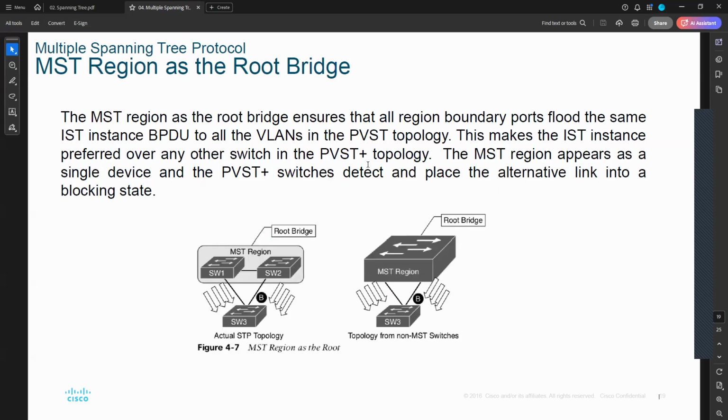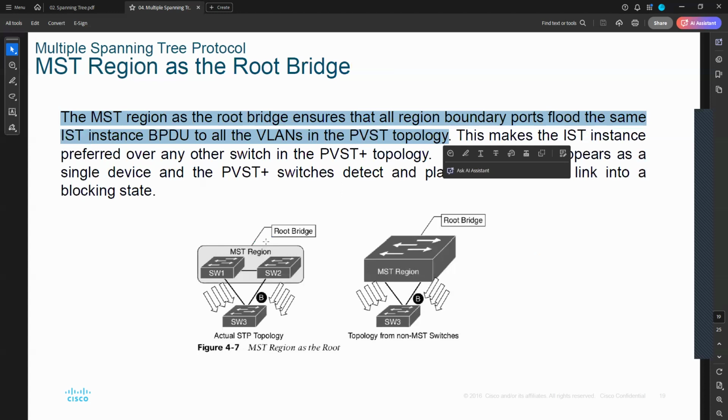Okay, so when your MST region is the root bridge, it ensures that all region boundary ports flood the same instance BPDU to all the VLANs in the PVST topology. That means this region has to flood the same instance ID BPDUs to all the VLANs, not different ones.